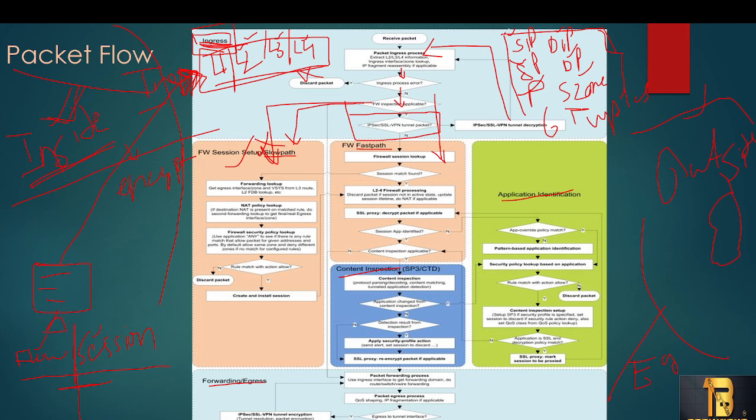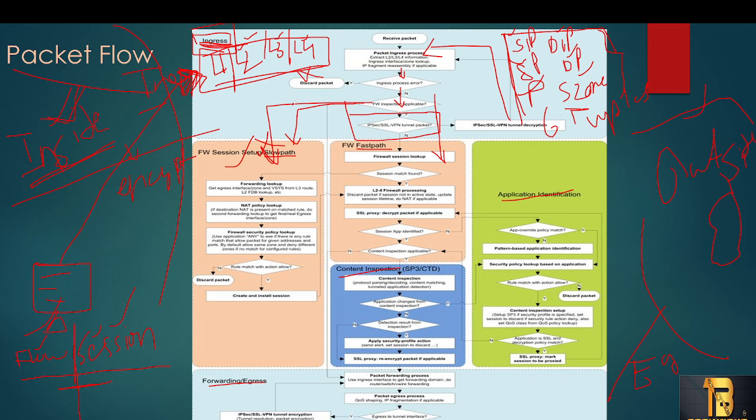So we need to memorize this: the slow path, fast path, application identification, content inspection, forward egress. We need to memorize all these things, but you cannot show them in a practical way, right? Yeah, practically I can show you the session tables and the logs, but these stages I can't show you.